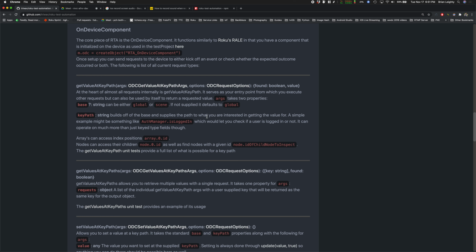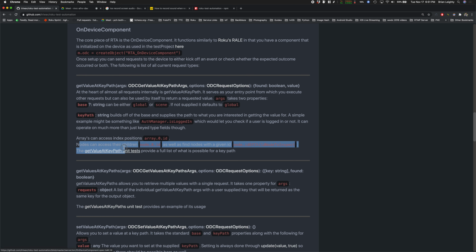I mentioned that you can do a lot more with it than strictly accessing a field. So an example of that, let's say you have a field that's an array. You can say array dot the first item, get me the ID of that item. You can also do -1, which would get you the last item in that array, the ID of it.